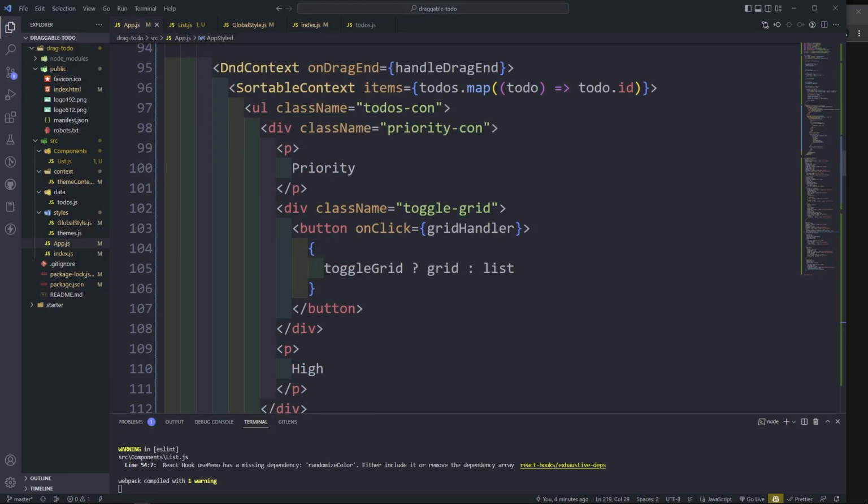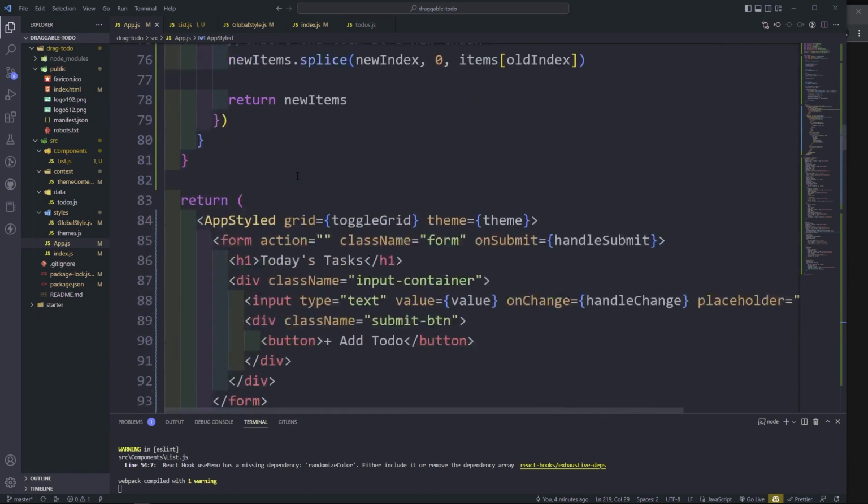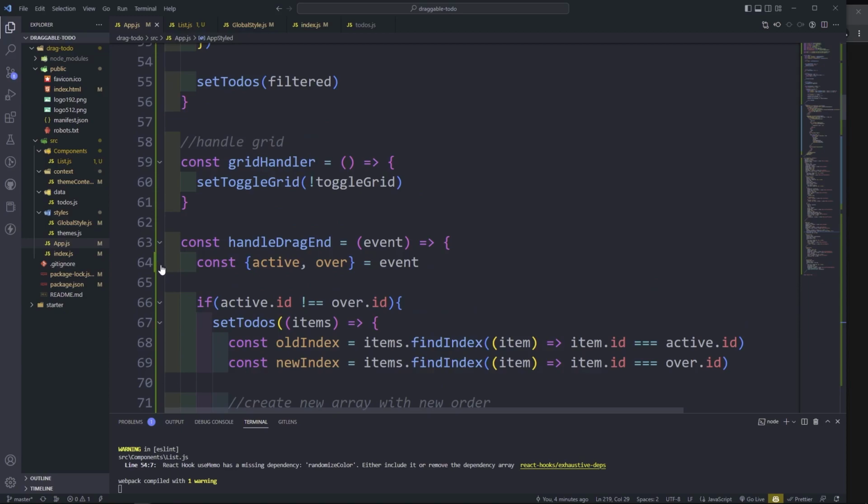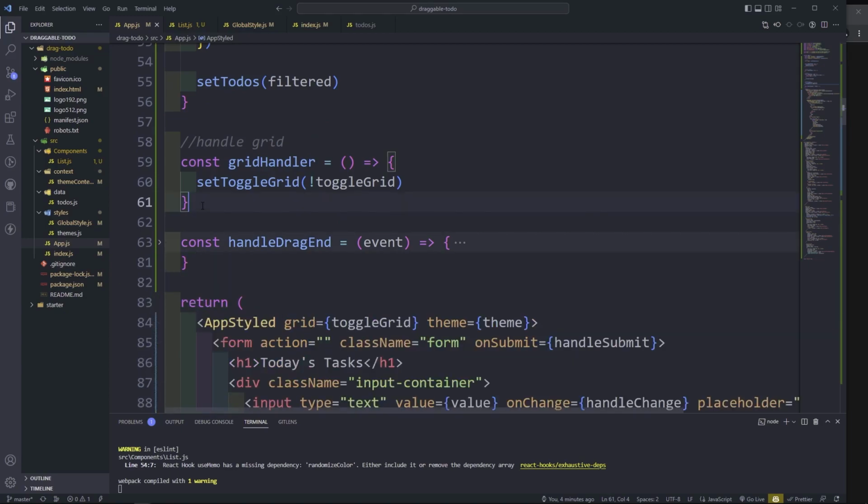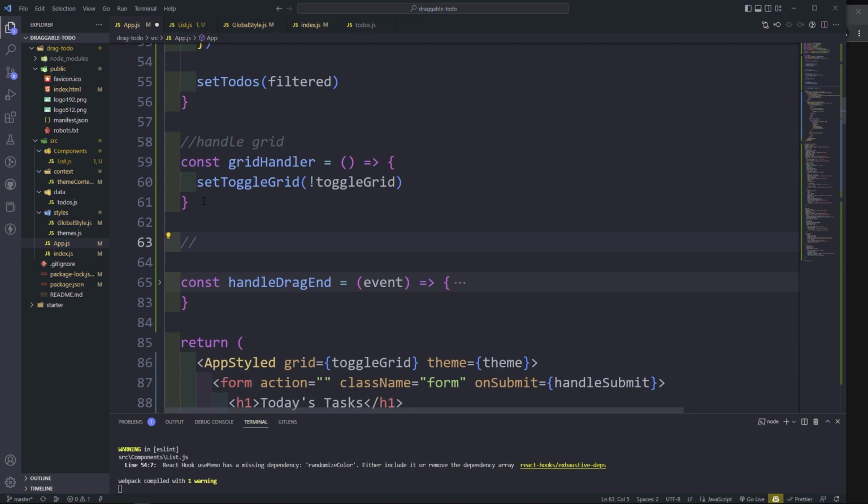We're going to create a new function to handle the completion of the item. I'm gonna collapse this. I'm gonna say handle completion.